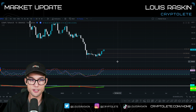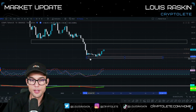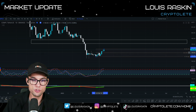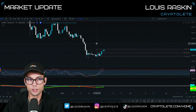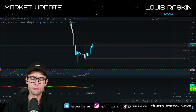And by simply glancing at this, what I would most likely expect would be for the price to come somewhere back up into this range and then fall back down, or fall back down into this range somewhere down here near the bottom. And so this was taken from a weekly perspective. And if I thought that perhaps this was a better range because this is the market structure range, then I would take this. But I'm basing it off of originally the weekly time frame. So you can change the range based off of the market structure, but you can use the weekly time frame, or you can use any time frame really, as the basis for where you plot your original points.